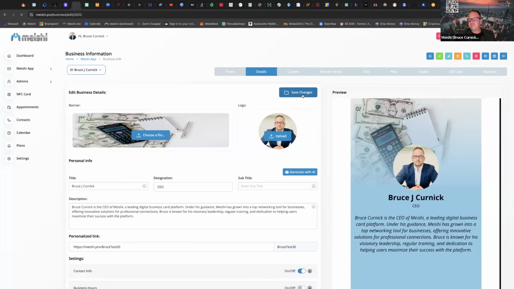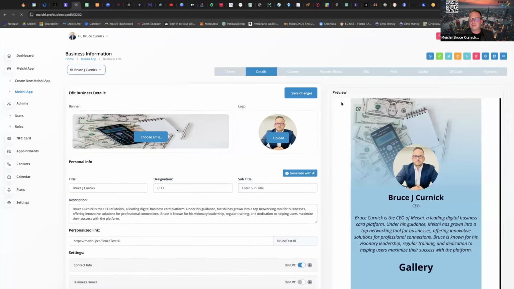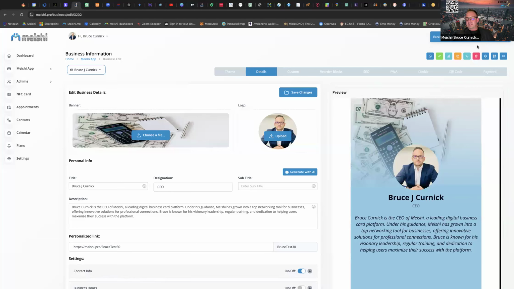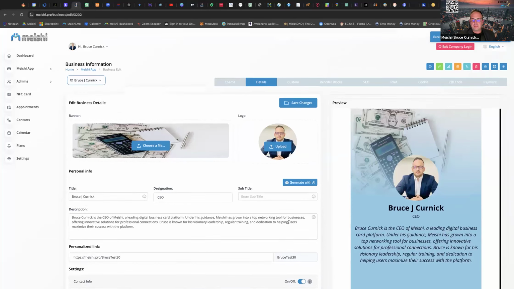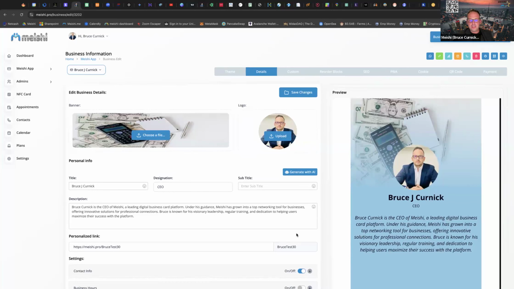So I'll come here and change it to 30. I'll save on the top. There we go. It says added successfully. So now I've changed it. Anyone that had Bruce test 20, it would show an error message. And then also the PWA won't work because you need to reset it. So that's usually the culprit, the progressive web app.